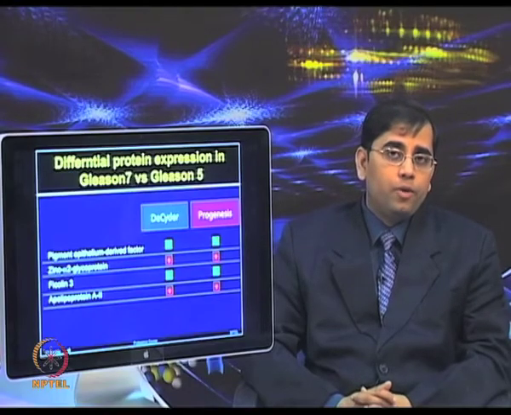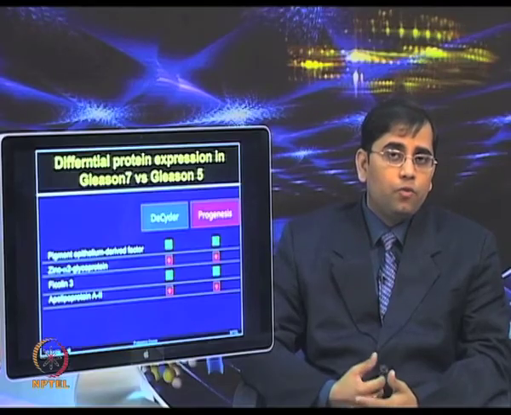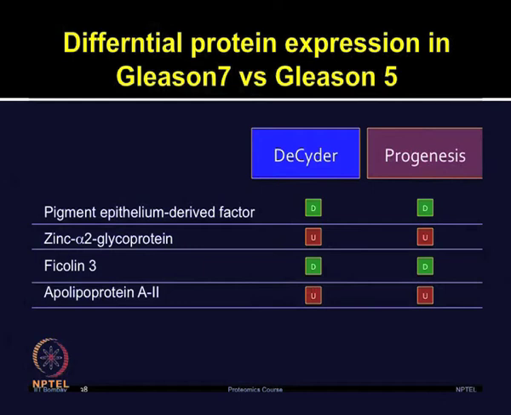So, these spots had a similar or uniform trend regardless of which software they analyzed, and then the authors thought these proteins could be interesting for further validation. These are only a few proteins which I have shown here. There is a detailed list of the proteins which one can study in the original manuscript.